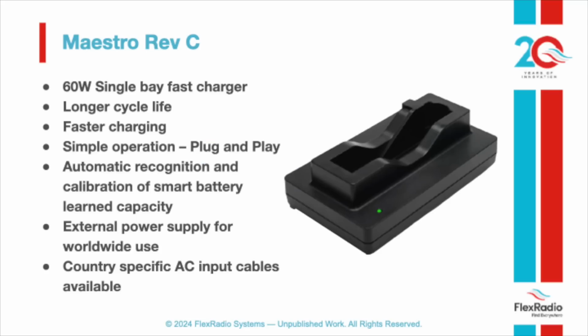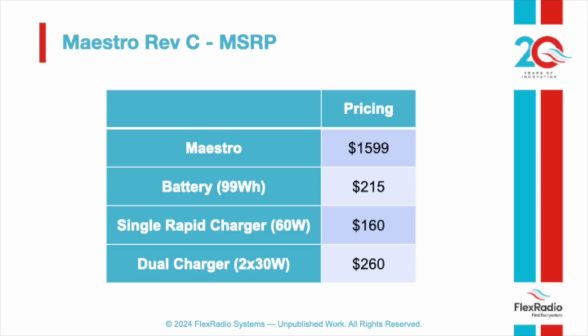We do have available a battery charger here that's a single bay fast battery charger. If you want to get one of those, you just plug it in the wall and drop the battery in it, so you can buy multiple batteries and charge them. This is what the Maestro costs, as well as the battery and the rapid charger. There is also an option for a dual battery charger if you wanted to charge 2 batteries at once.